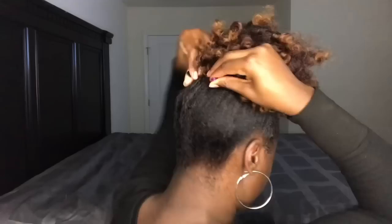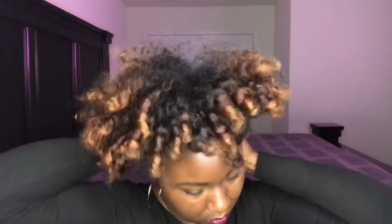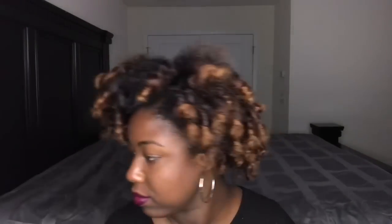So this next hairstyle y'all should already know — it's literally my favorite hairstyle to do ever in life and it's just the simple puff. Usually my puffs are really really huge but with this I make it a little bit smaller and more defined. One thing I will say is that whenever I do my hair on dry hair, my hair tends to get a little bit frizzier, which is fine with me — I embrace the frizz. So that was the last hairstyle, which was having my hair down but just out of my face, and then I put my hair back to how it originally was.